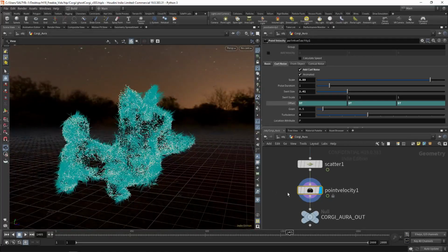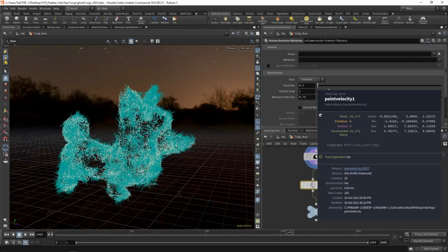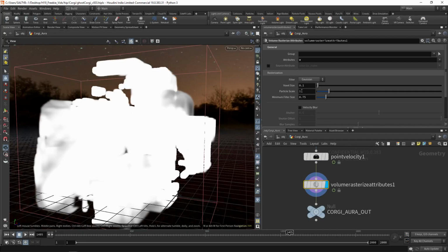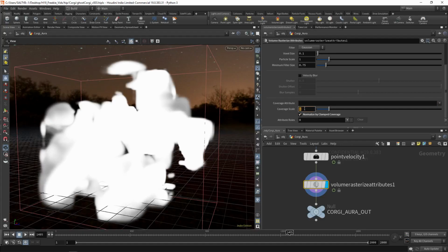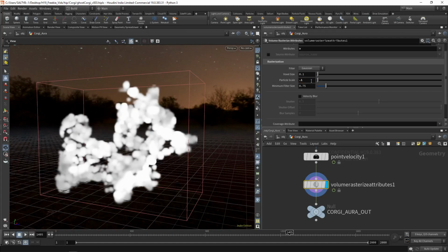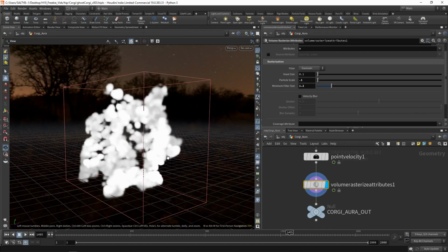We now have all of these different motion vectors ready to be rasterized for velocity. So let's set a volume rasterize attributes. This is exporting V, so we will rasterize V. Right there, go down to the bottom, get rid of this coverage attribute, it's called density, say normalize by clamp coverage, coverage scale, let's say that this is 10, and then let's also take our particle scale down to maybe about 0.1, voxel size of about 0.1, and then we mess around with this filter until we just barely blur it out like that. Something that is fairly coarse in resolution is probably fine for this, so we'll just keep everything right there.